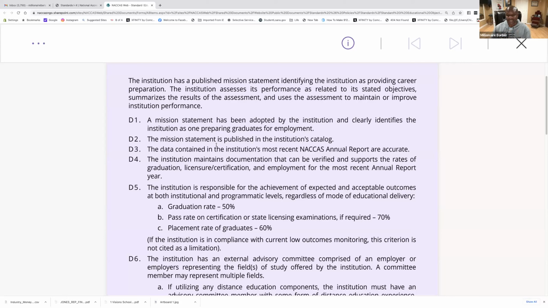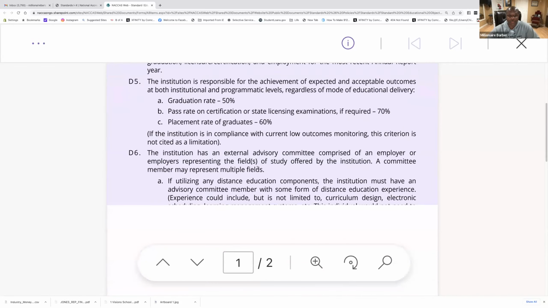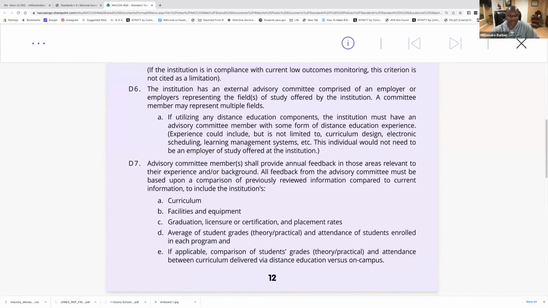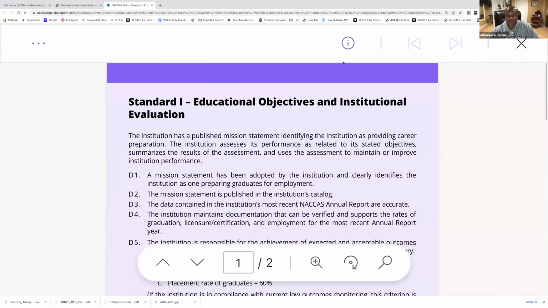If you answer yes, you have to answer that question. It may be with an exhibit. They may say, well, do you do grades? Yes, we do satisfactory academic progress reports. So you're going to have to show an example of that, and you have to put electronic bookmarks, so when NACCAS clicks on that exhibit, it's going to take them directly to that. I'm going to show you all how that works. So this is standard 1, and there are 10 standards. I'm going to go through these standards with you.